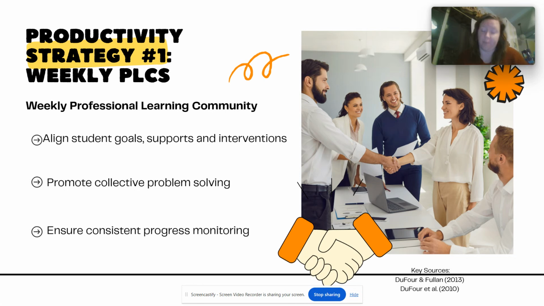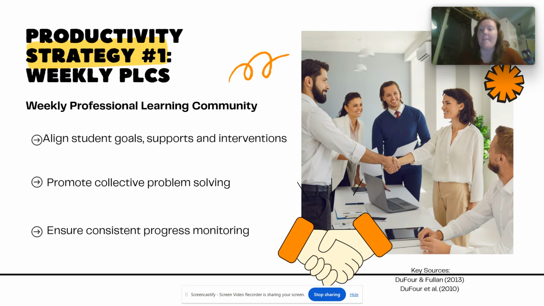And then the bottom bullet point, the last part we're going to talk about, is ensuring consistent progress monitoring. Sometimes as teachers and leaders, we feel like we're not doing enough or nobody's making growth. But if we have that progress monitoring, that data we can refer back to, we can say, oh, they did understand this better than I thought. Or most of these students did not pass this test. I wonder why, and they can go back and look and say, oh, we need to focus on this and this and this.